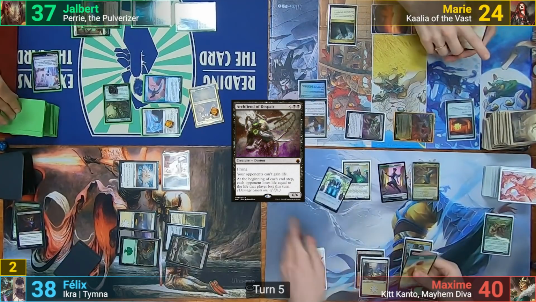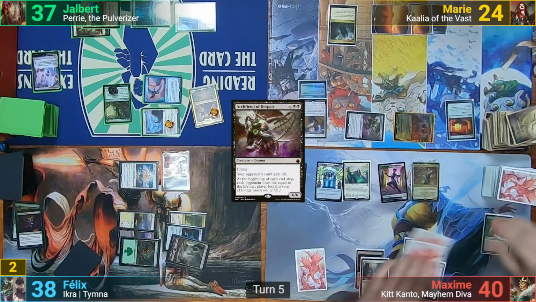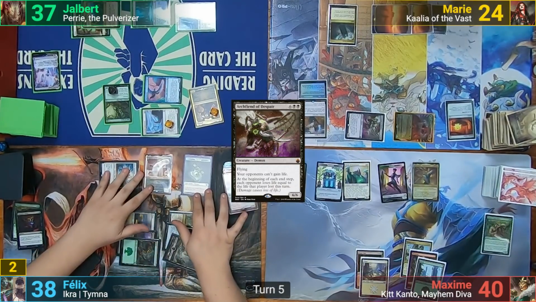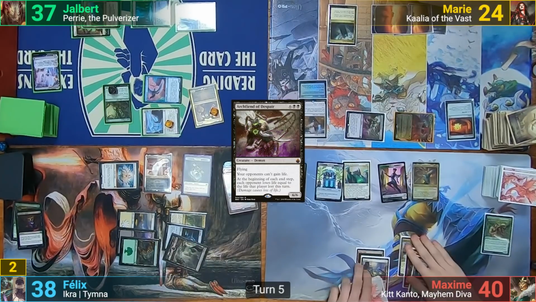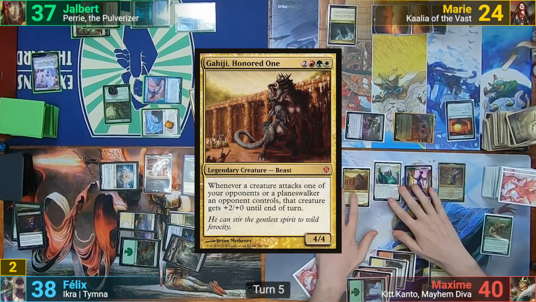On Maxim's upkeep, the Master of Ceremonies triggers, with Felix creating a treasure while Jalbert and Marie both draw a card. This has Maxim drawing 2 cards and creating a treasure token of his own. He then draws and plays a Cinder Glade, followed by Gahiji, Honored One, passing turn after that.